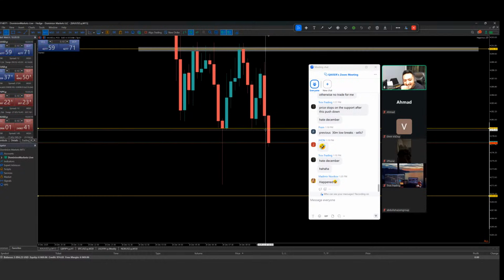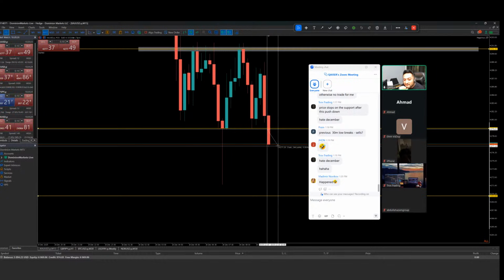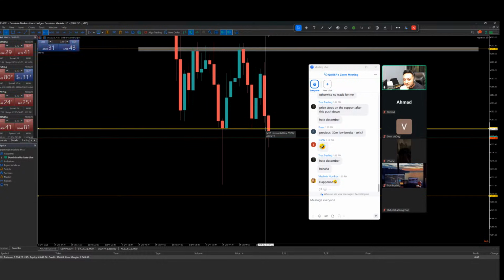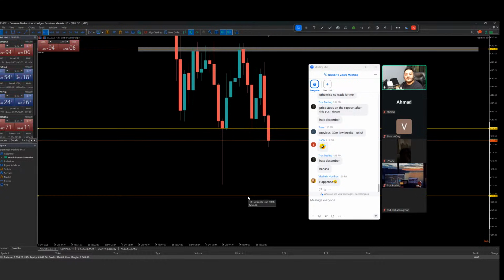Look at this one. I was waiting for it to give me some chance. You know why I did not place my sell stop here? The reason was this. I was expecting that if it's going to break below this low, it will be a spike to the downside. It is whatever it is.